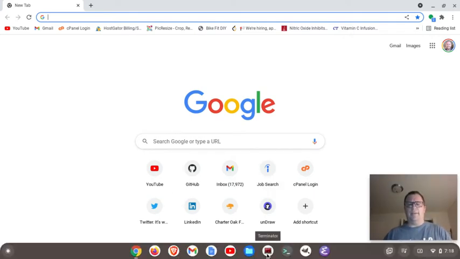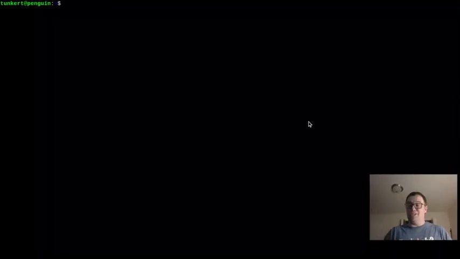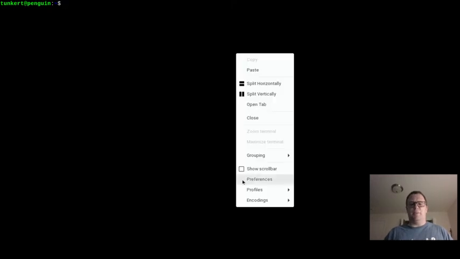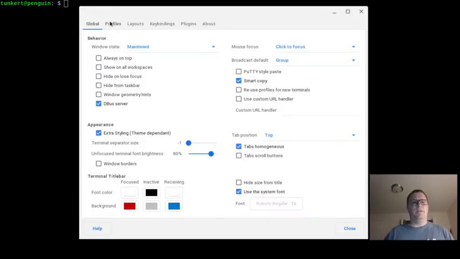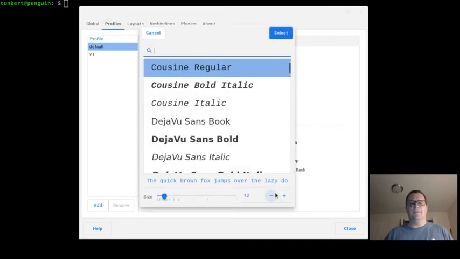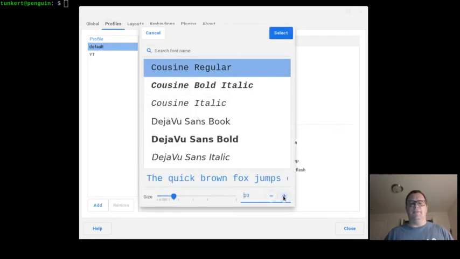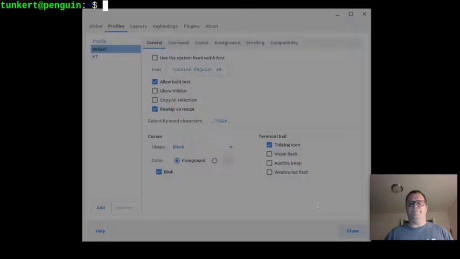So go down here. I'm going to open up my terminal emulator. This one here just says terminal, it's the one that comes installed when you turn on the beta version of Linux on a Chromebook. I like this one though, so I just installed this one. That's easy to install. You can just type sudo apt install terminator. Let's make this a little bit bigger for you guys so you can see what I'm typing. I'm going to go up and we'll make it nice and large.